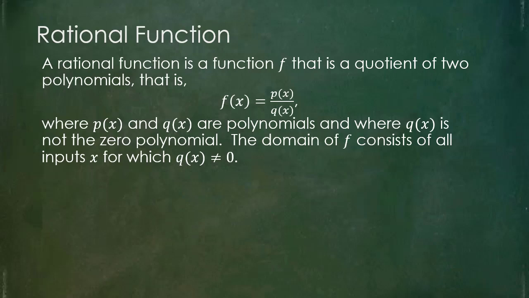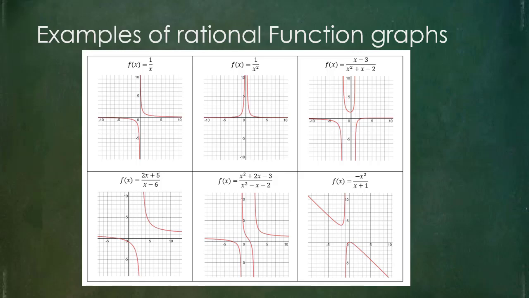Now, graphically with these types of functions, we get a lot of different and more intense things that start happening. So these are just 6 random examples of some possible rational functions that hopefully provide you with a little visual. Notice with every single one of these, it looks like there's somewhat of a vertical line that causes a little break in the graph.